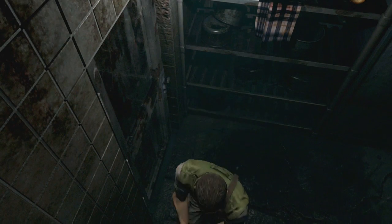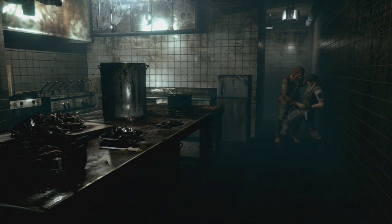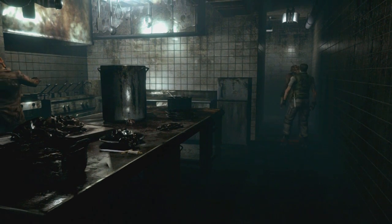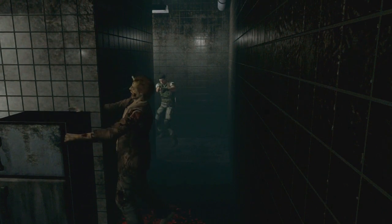What's going on, guys? Gonna show you guys how to get behind the waterfall in the game Resident Evil HD. First thing you're gonna want to do is find the battery that is missing in the slot outside so that you can turn on the elevator to get up and behind the pool.